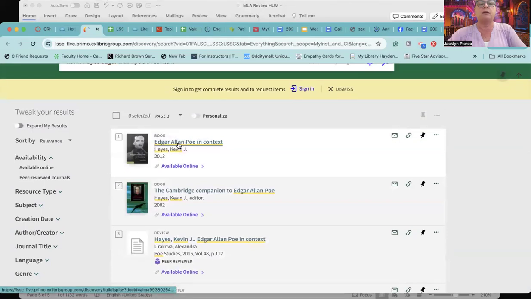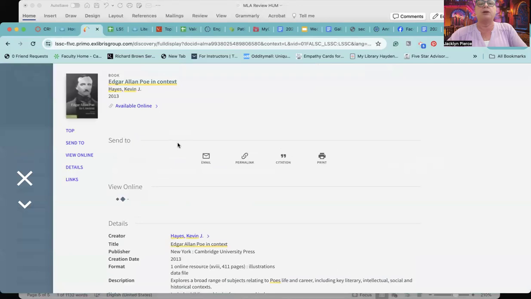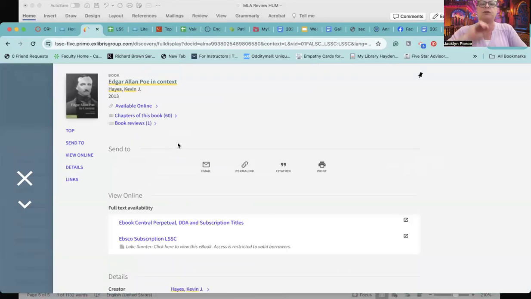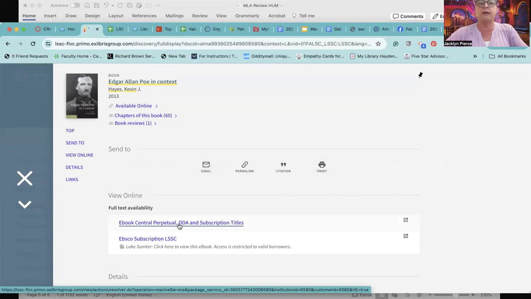So we're going to click on the link and I'm going to show you a danger zone. One of the things, and this is true of all Florida colleges, I don't know who did this. It has nothing to do with the librarians at Lake Sumter. They are awesome people, but this citation is never correct, ever, ever. Don't ever click on the citation button. Anyway, you do need to open the source in order to get the correct MLA citation. So we're going to click on this first link and it's going to take us to the ebook.